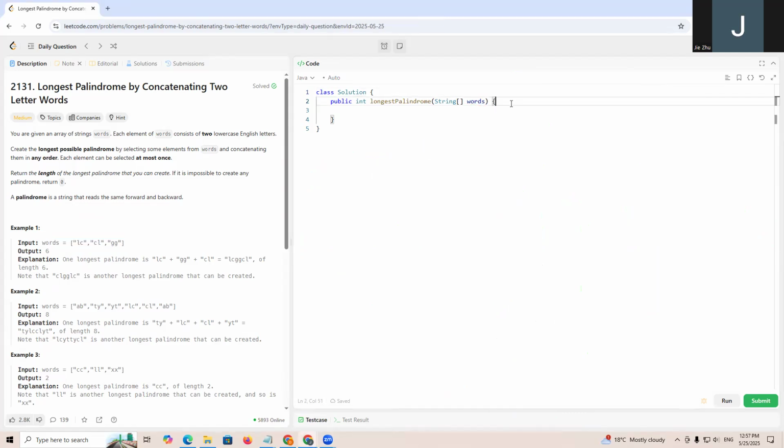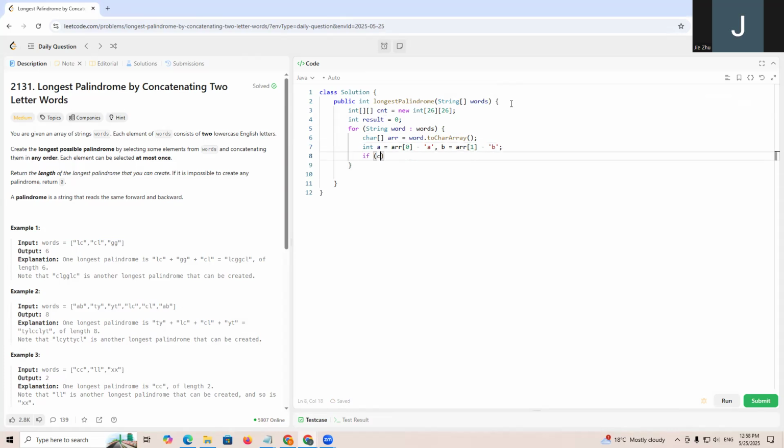I'm going to use an int array count equals new int 26 by 26, and we need to have result equals 0. For each string word in words, we have int a equals word char at 0 minus 'a', and int b equals word char at 1 minus 'a'. Then let's see whether its mirror appears or not.